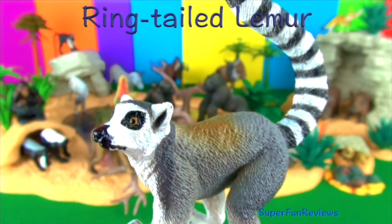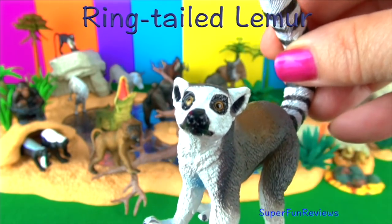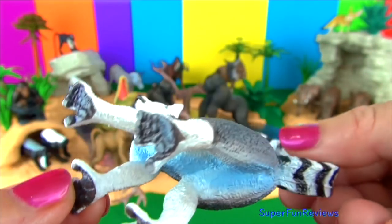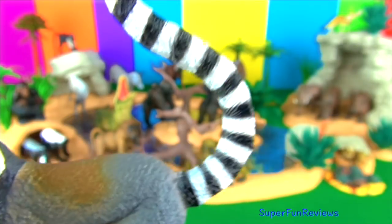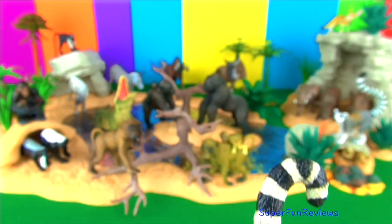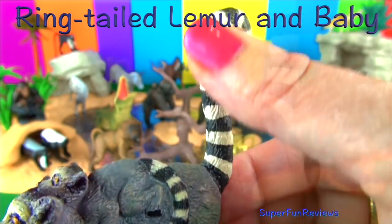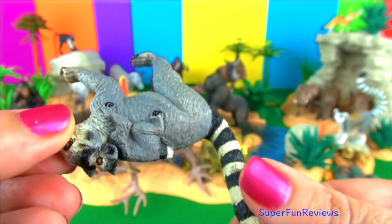The ring-tailed lemur is only found in Madagascar. They are easy to recognise from their tail. They can climb quite well but prefer to spend a third of their time on the forest floor foraging for food. They eat leaves, flowers, bark, sap and small invertebrates. When the lemurs are moving around looking for food, they keep their tails up in the air to ensure safety and to keep them in their group. Each ring-tailed lemur group has about 17 individuals. Lemurs mark their territory by scent. During mating season, male lemurs battle for dominance by trying to out-stink each other — they cover their long tails with smelly secretions and wave them in the air to determine which animal is more powerful.